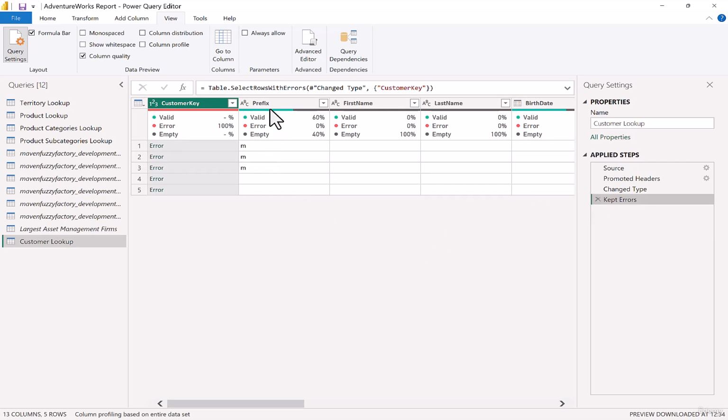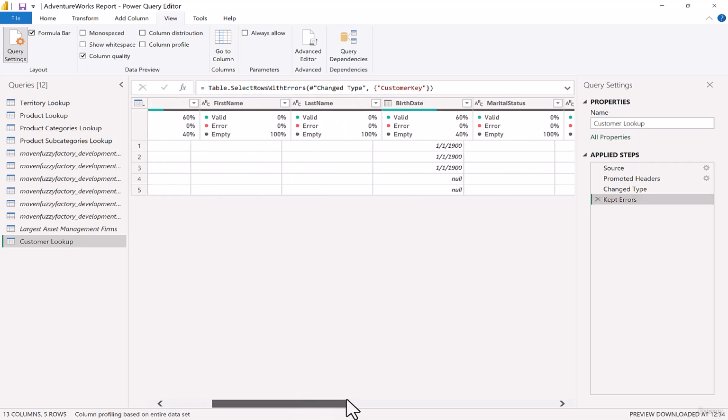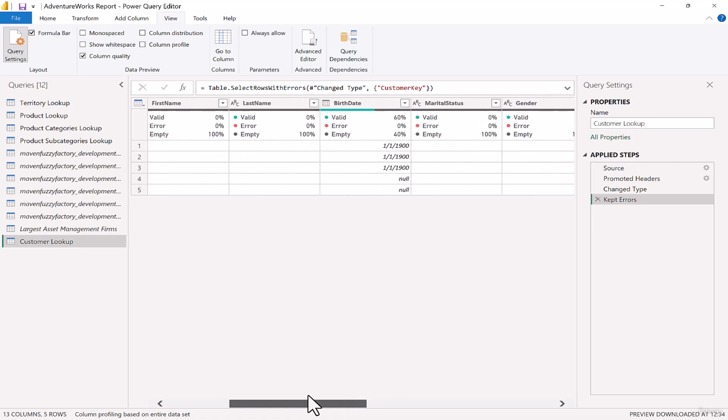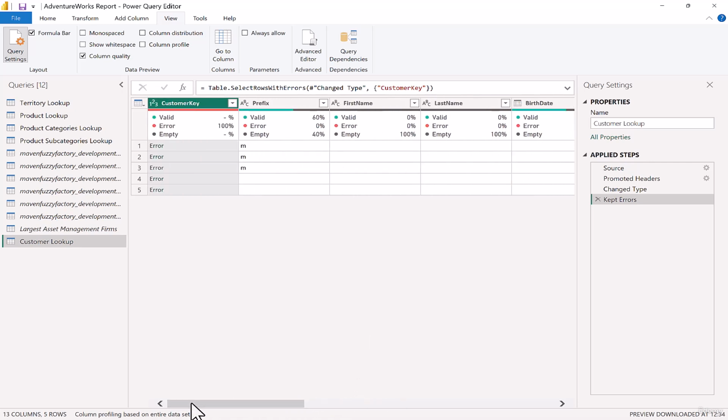We also see that there's some other values within prefix that really don't make sense, right? These are not picked up as inaccurate because of the column data type being text, but lowercase m doesn't really mean anything, right? If we scroll over here, it looks like we've got some birth dates from January 1st, 1900. So again, these different rows here don't make sense to keep as part of this data set.